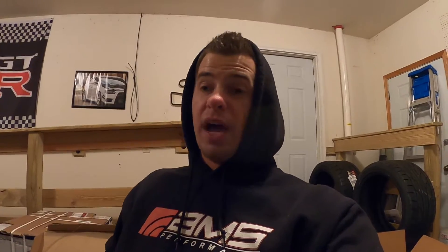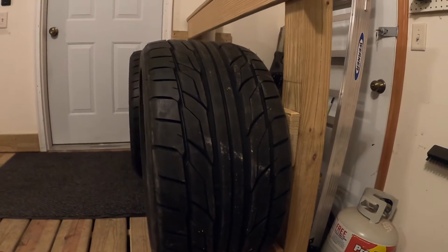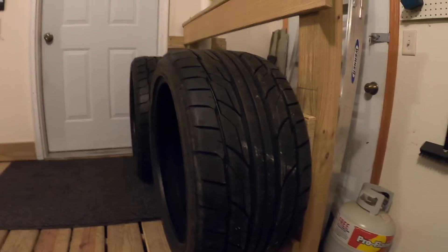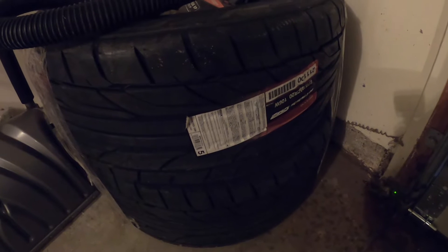Before we ever mount them on the car, since they're brand new, we're going to get them ceramic coated before they're mounted with tires. I've always wanted to do ceramic coating but never had new wheels to do it with, so I'm super pumped for that. These are going to be the tires for the rear — these are 315/35/20s, the Nitto NT555 G2 tires. For the front of the car, these are the same tire — Nitto NT555 G2s — but these are 275/40/20s. These are going to be my summer set of wheels and tires.